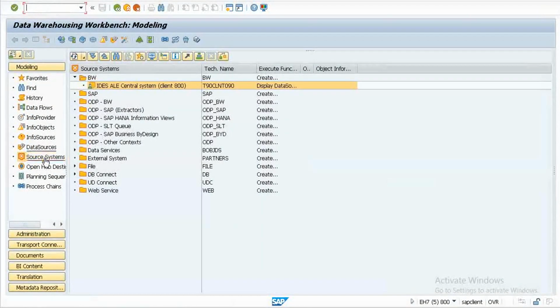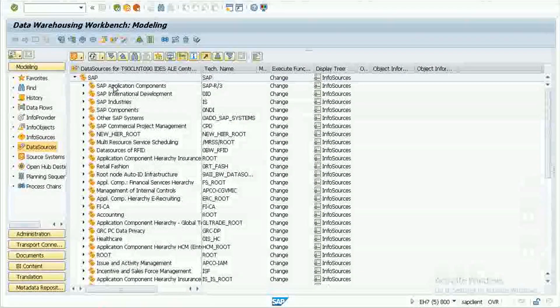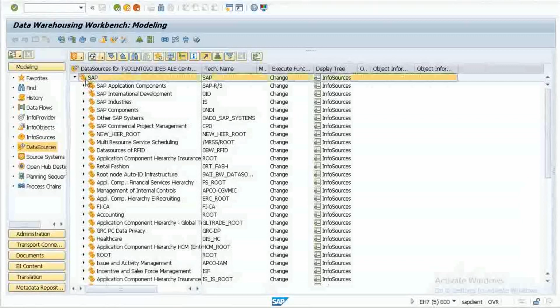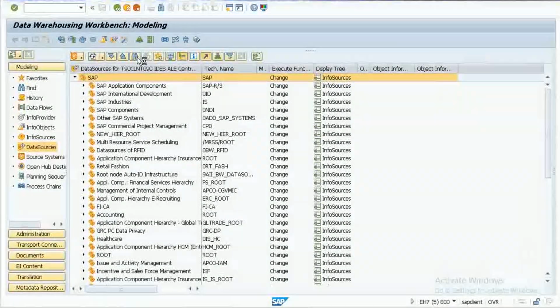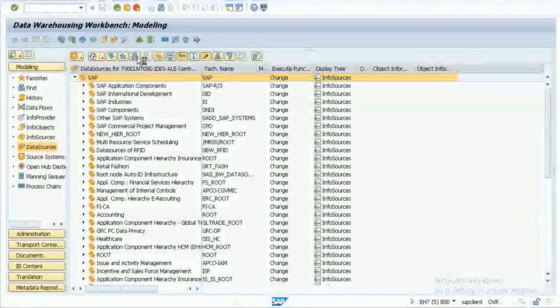Go to the source systems. Double click on the source system. Select the application component. Click find.